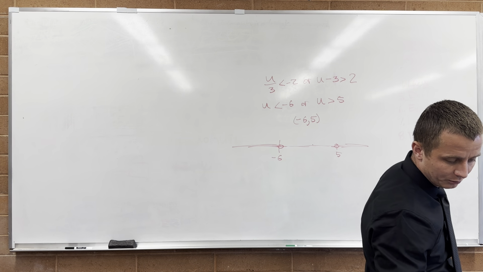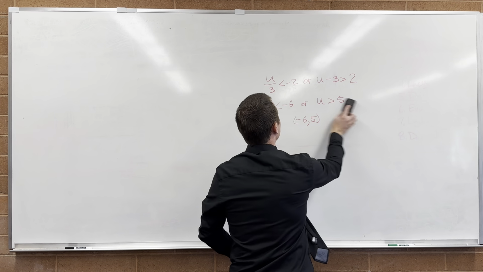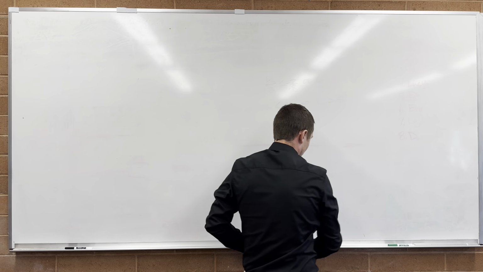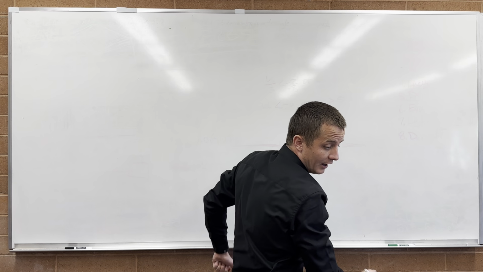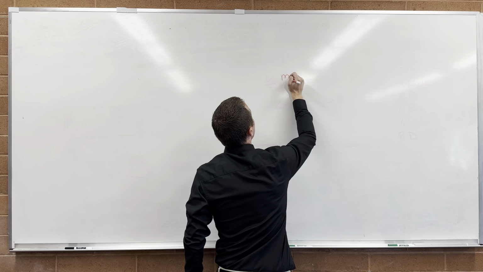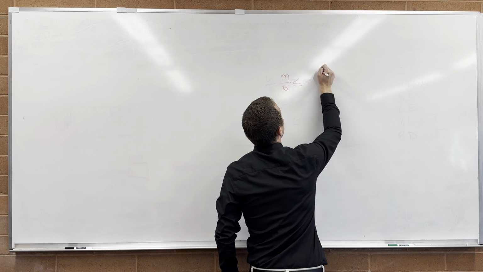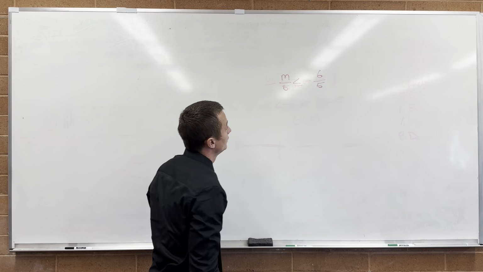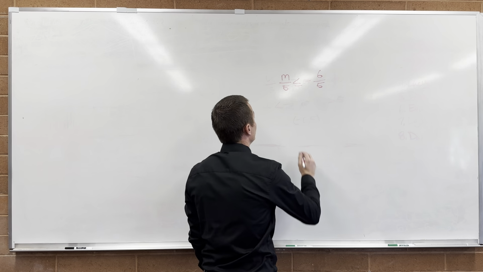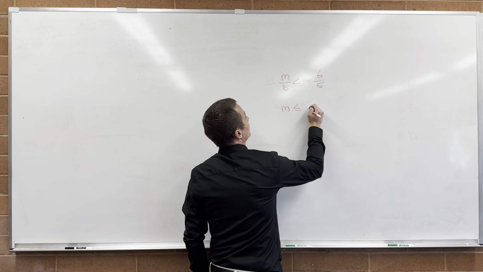So moving on to 21, solve the inequality and give the interval notation for what this is. I think graph it. So let's see what our inequality is. M over 5 is less than or equal to -6 over 5. All right, well, that's a real easy one. Multiply both sides by 5, we get M is less than or equal to -6.